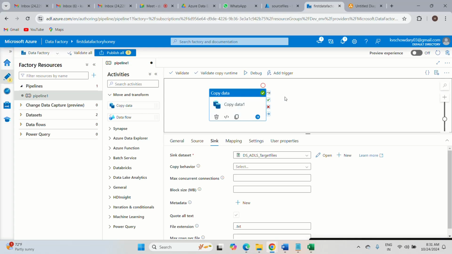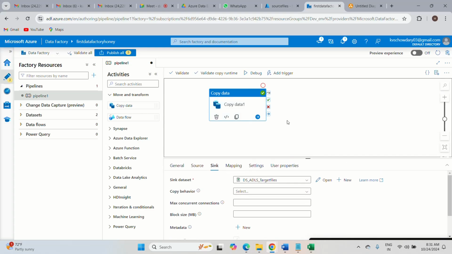What is the red circle there, Ravi? Anil, actually here, for example, if we are using one more activity before, then once that activity is completed, only then we use this one. I will walk through the option later. Here I'm creating the simple basic pipeline only. Ideally, we have a number of activities, one by one. There is a dependency: once one succeeds, then only we run another pipeline, or call the child pipeline, or execute the next activity. This is a failure activity. Like this, a number of options are there, guys.